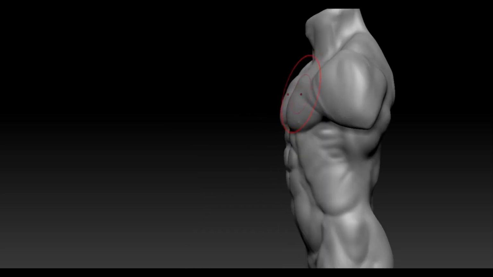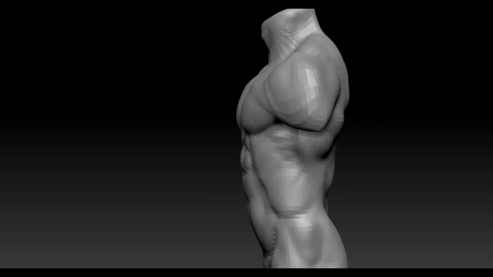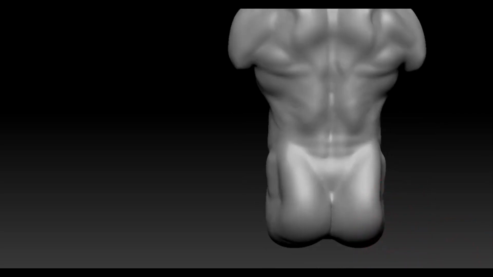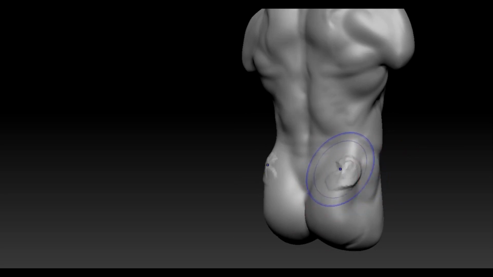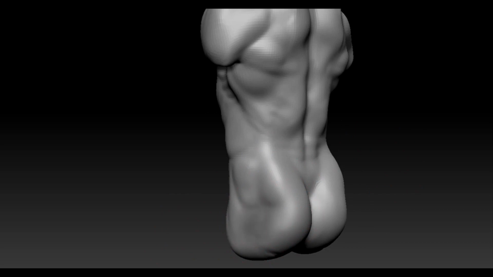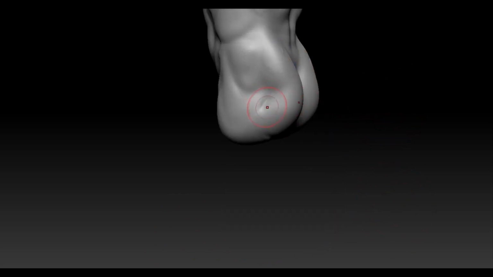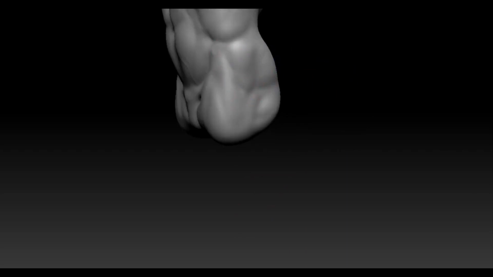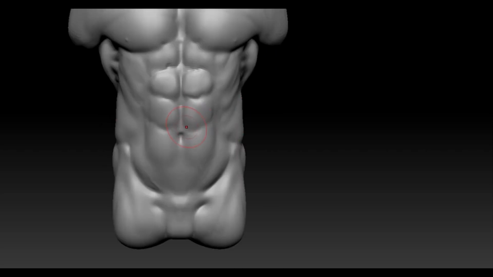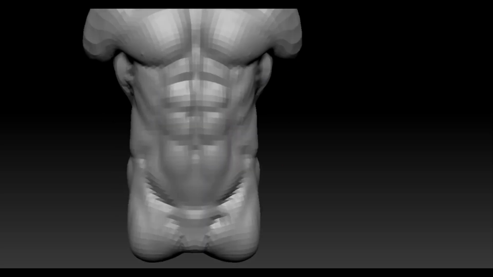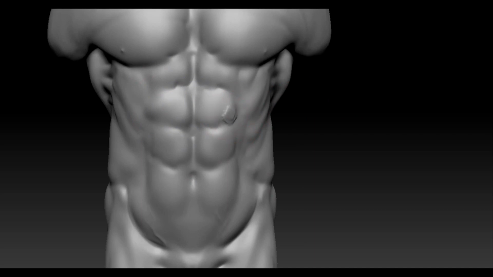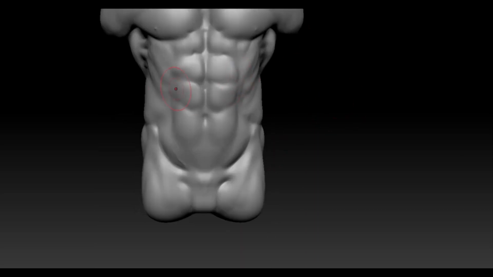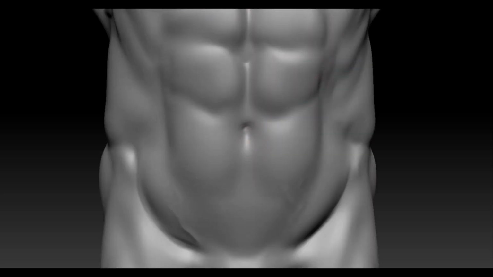Seeing if I can push that chest even more, because of course everyone likes to work the chest. And the glutes, finding that butterfly shape that I mentioned in the previous video, and now it becomes very, very defined. So here, it's an area where we transition to tendon and bone, so that place stays where it is, and then we just start to find the tension around there. Yeah, I'm going to go kind of hacky here and just hand sculpt in some variety in the abs. Nice little bit of salty tension in the belly button.